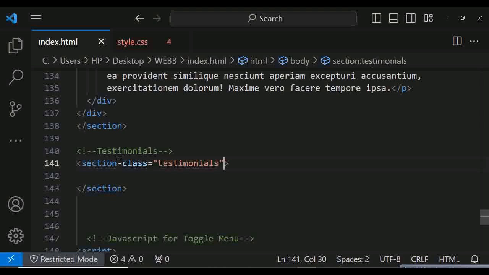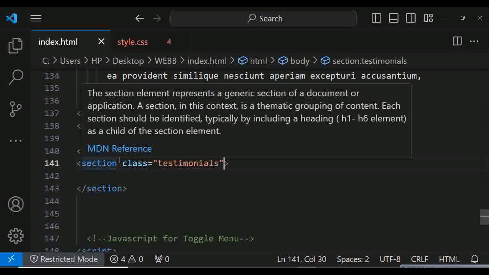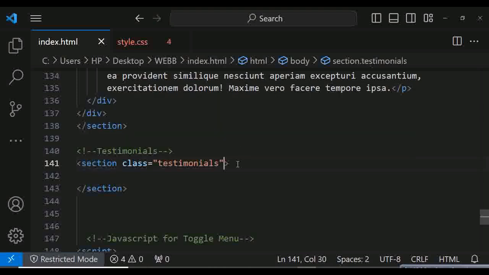So let's copy. So let's give H1. What our students say.